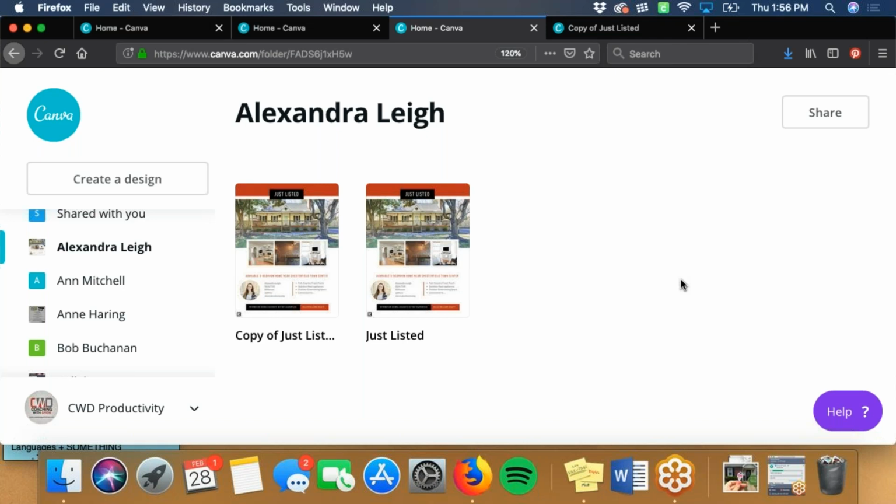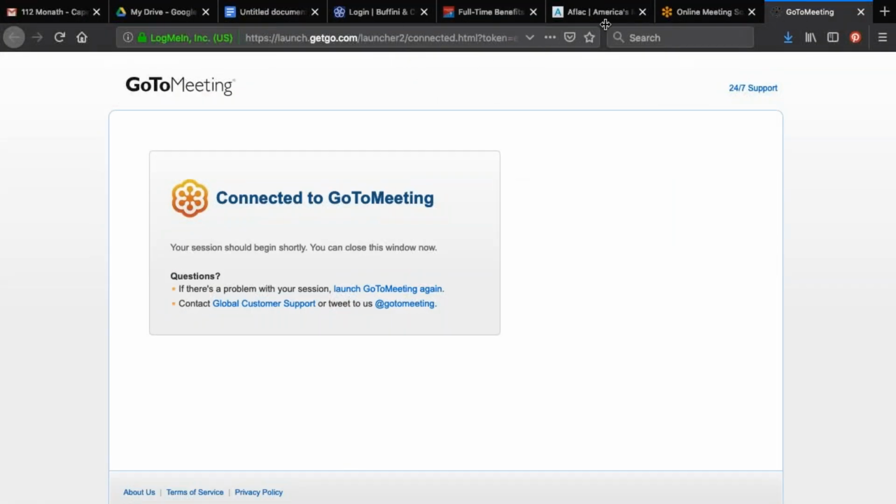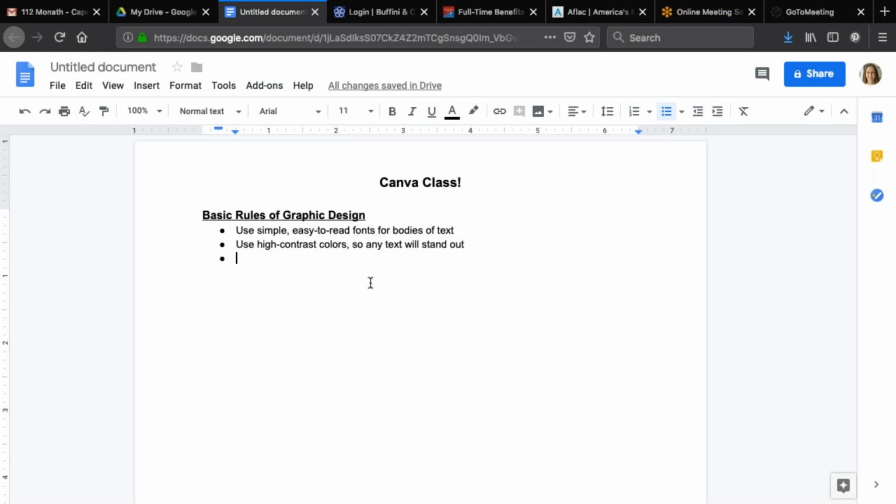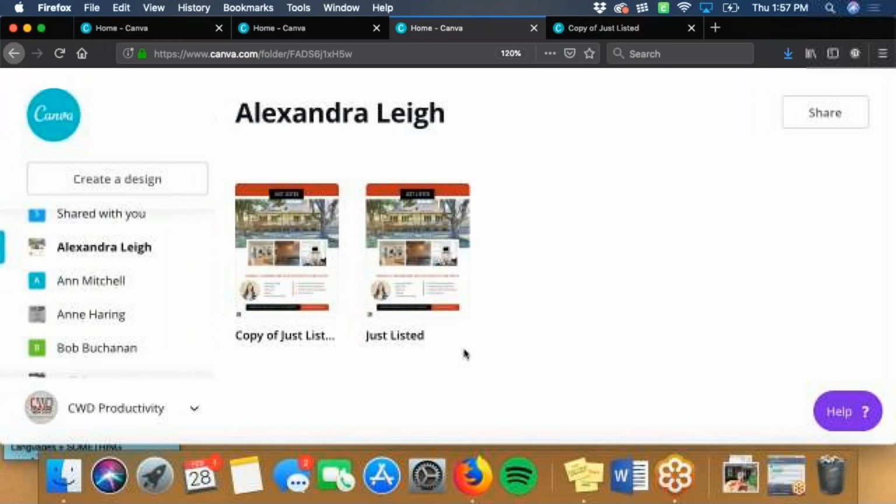What do you think are the biggest mistakes that realtors make with graphics? I think it's important because Canva is easy to use, but sometimes because it's so easy to use, they dump everything, including the kitchen sink, on these things. They've got 65 fonts and 35 colors, and it's like the 10 Commandments in there. I'm going to make a little document, basic rules of graphic design, and I'll invite Tom to it so we can get both of our thoughts in here. The product is so easy to use that you keep putting stuff on there.